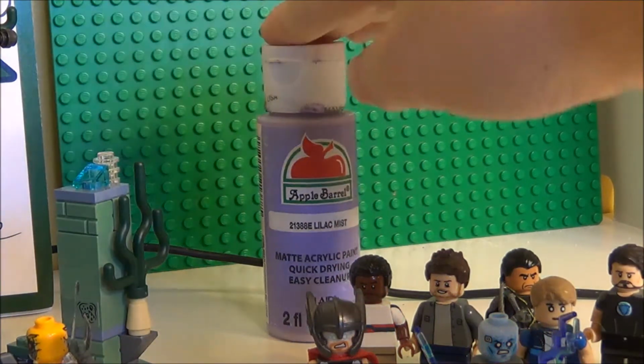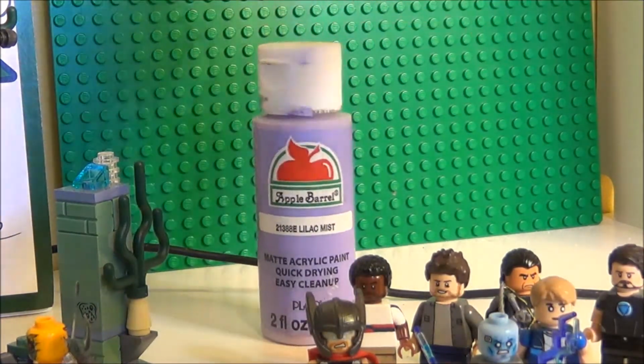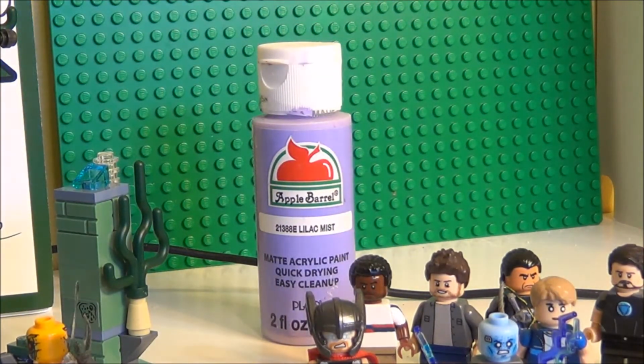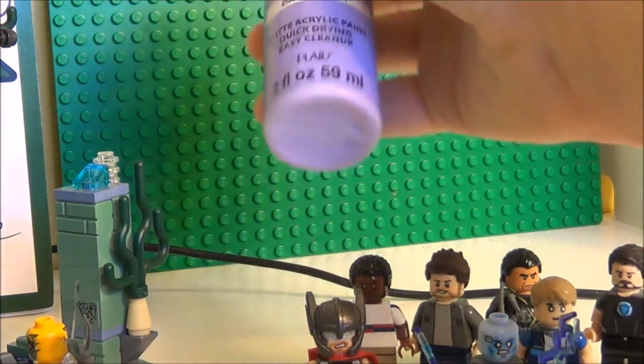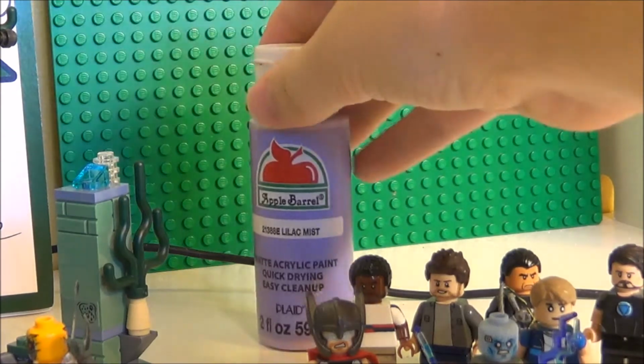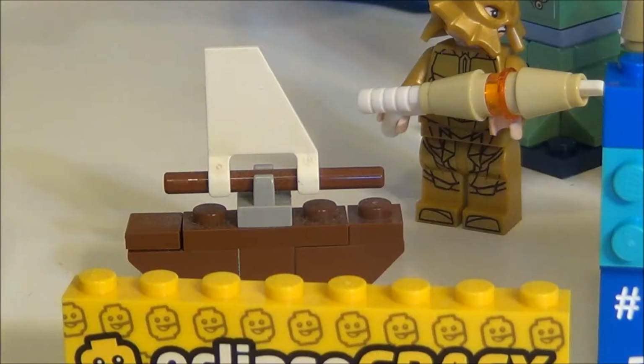But shout out to my friend the Moose Figs, he gave this to me, because after he saw my Thanos fig, which, again, go check out Instagram and Flickr if you want to see that figure, he was like, I really like your fig, except for the skin color. And I was like, yeah, I know, it was the only purple I had. And he's like, oh, here, I bought this for my Thanos fig, and I'm never going to use it again. So he just gave it to me, so I'll be repainting my Thanos in that skin color. Also, Tim just gave me this boat, so that was cool.